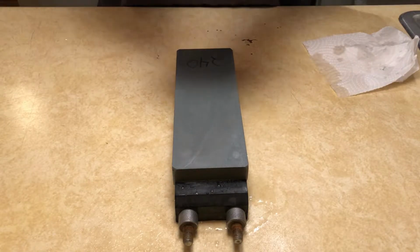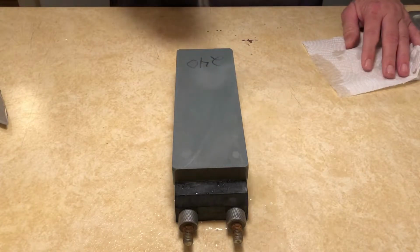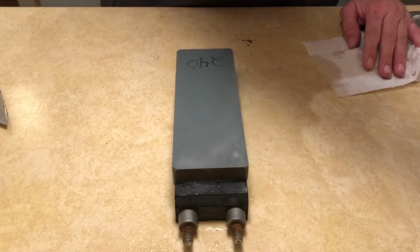All right, that was quick. I've got a burr on both sides. I'm going to do just a little bit of cleanup work, break some of it off, and we'll move on to the 1K.